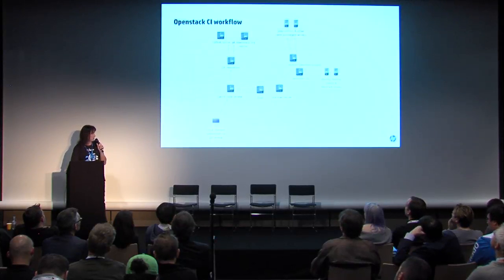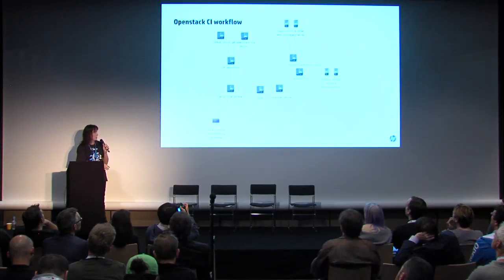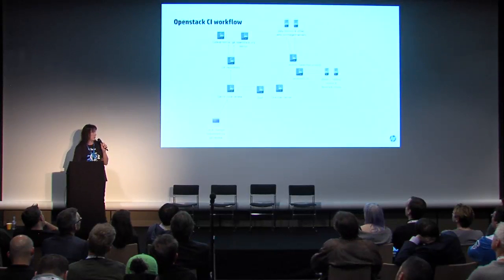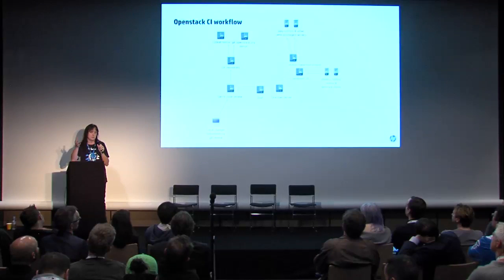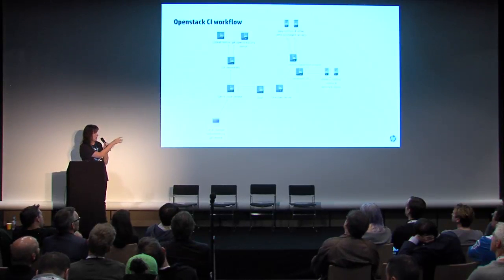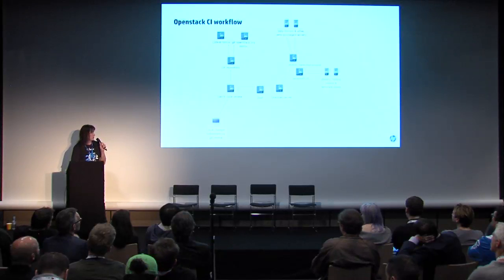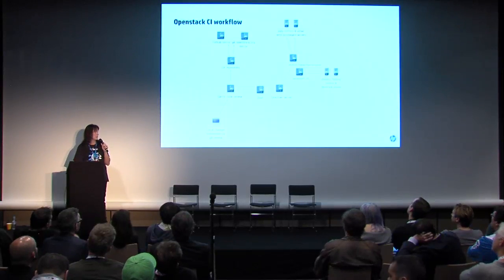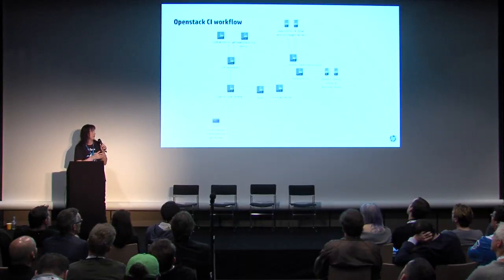Okay, so let me show you a bit of our workflow. We are using Git to do all the changes there. We are using a tool called Git Review, which is a wrapper for Git that, instead of pushing the code to the repo, sends the changes to Gerrit. Gerrit is our code review system. It exposes your changes there, allowing your peers to review them, flag them, and approve or deny them.